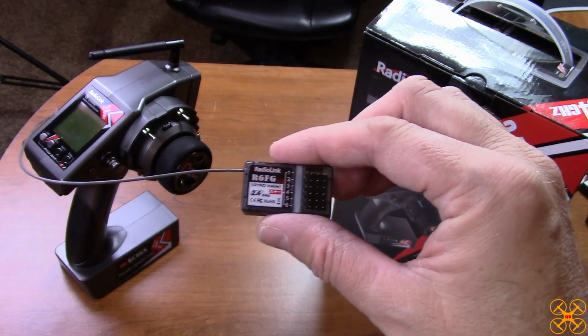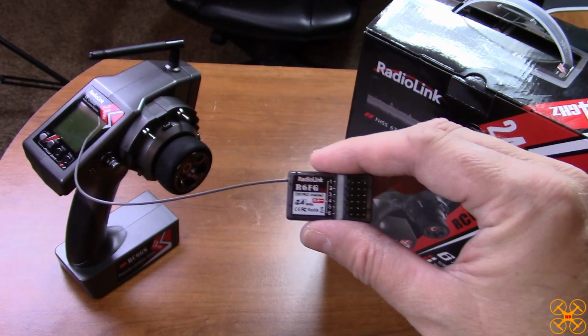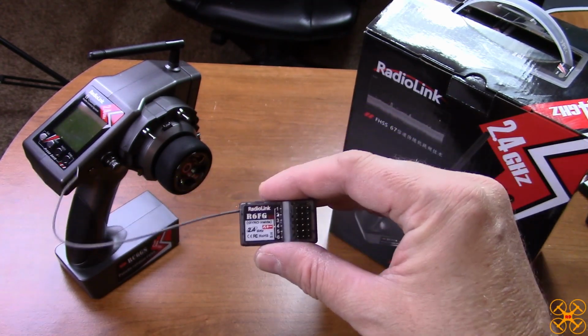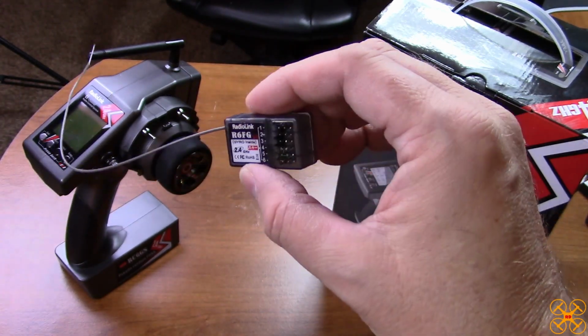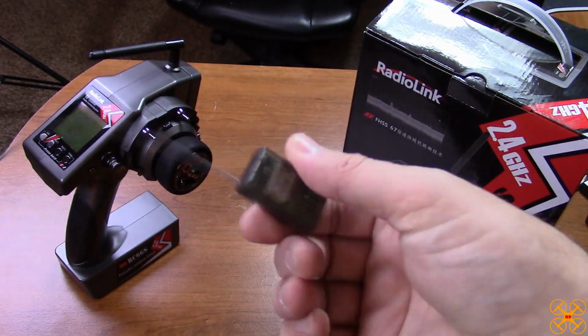I'm going to put this into my DHK Maximus, which goes over 40 miles an hour. It's a 1/8 scale. It's very large. It's difficult to keep it in a straight line. We'll see how much, if any, which I think it will, that this built-in gyro will help maintain better control over the Maximus. So this is just the receiver.